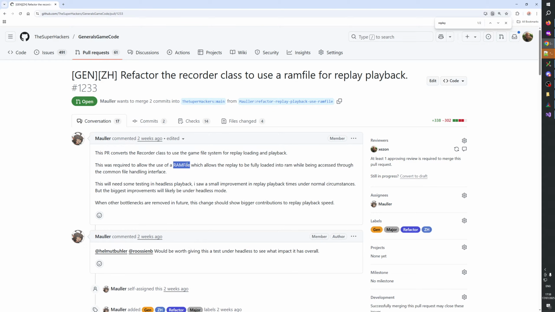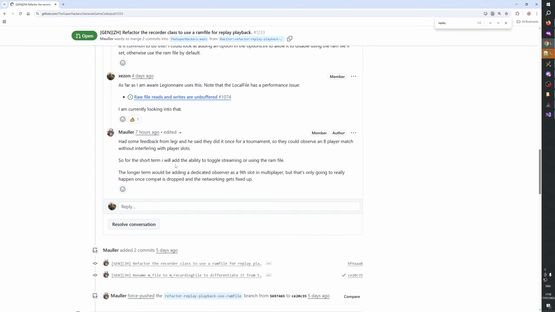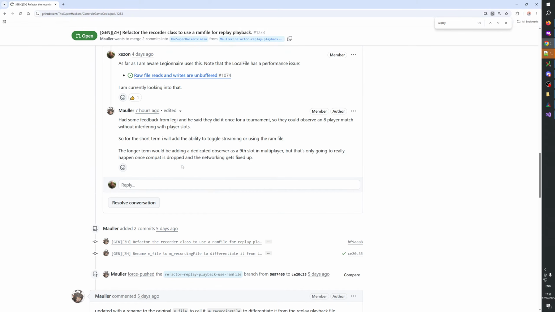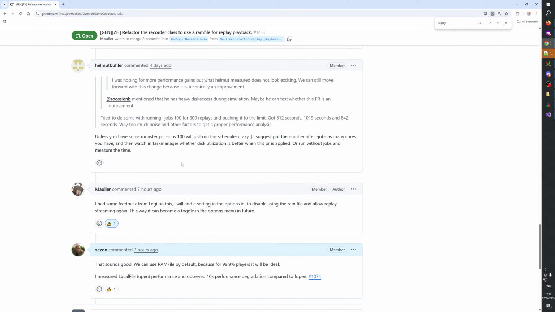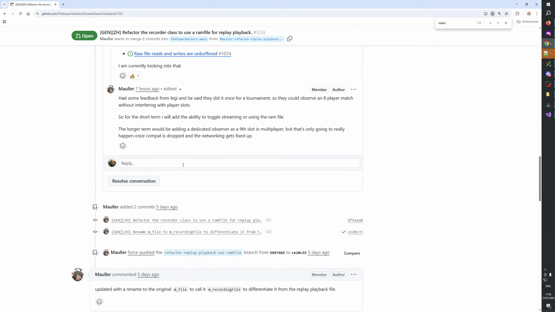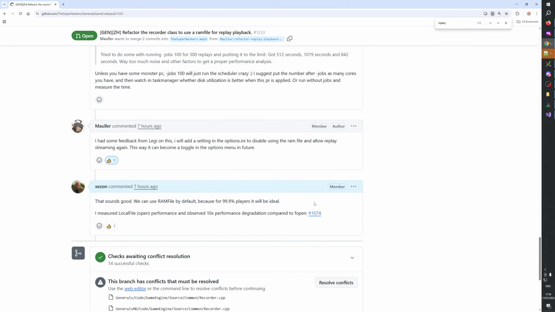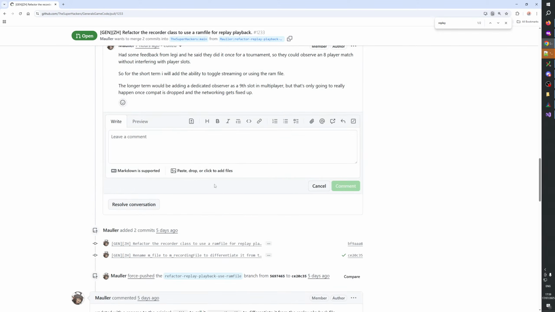A RAM file means it will load all contents of the file in.